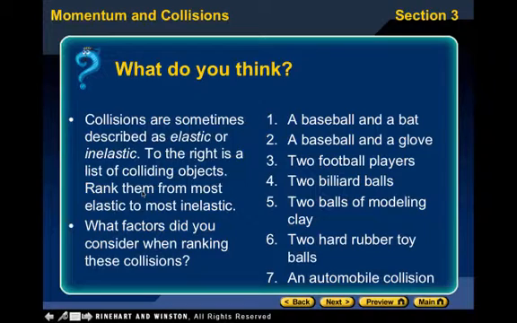So then collisions are sometimes described as elastic or inelastic. To the right is a list of colliding objects. Rank them from the most elastic to inelastic. So what factors do you think you'll consider? So think about that. Elastic or inelastic? Take a little time and look at those, discuss them. Okay, let's go through these.